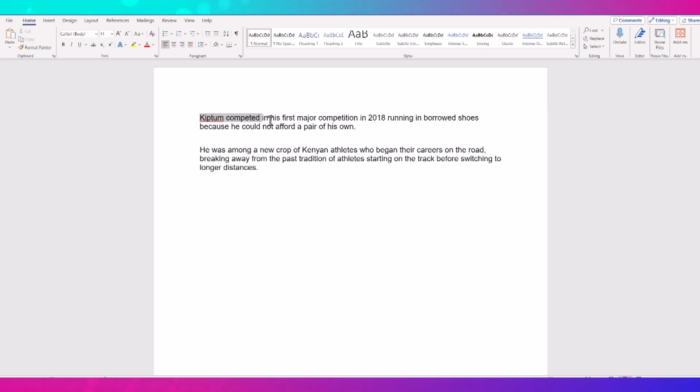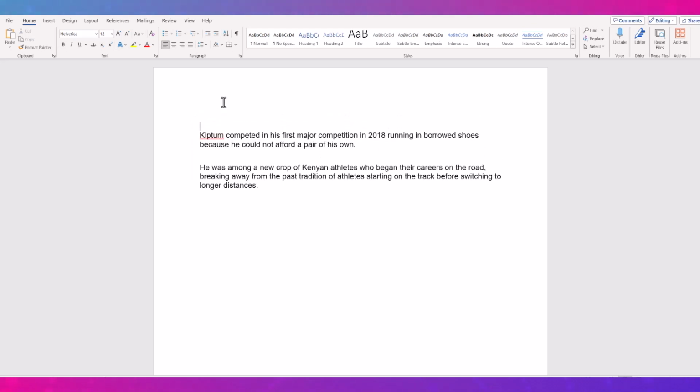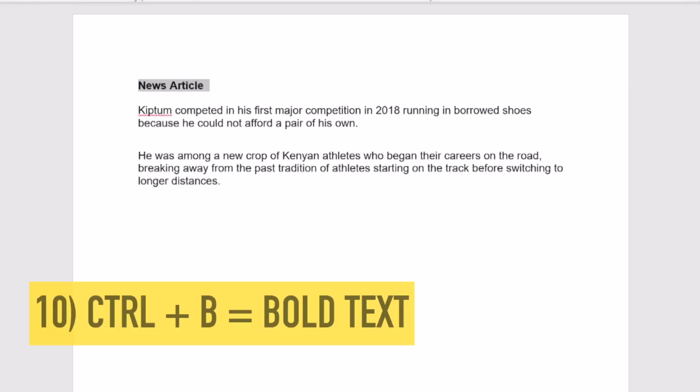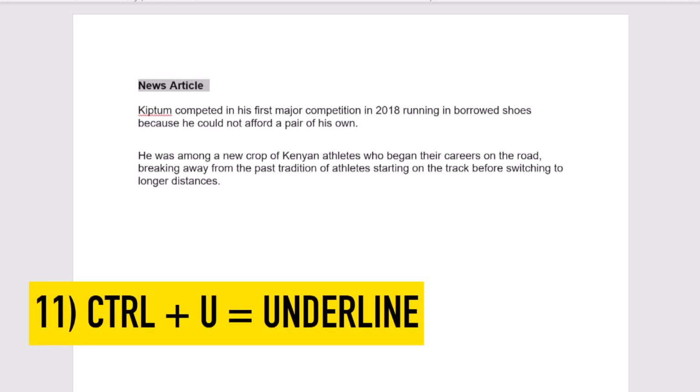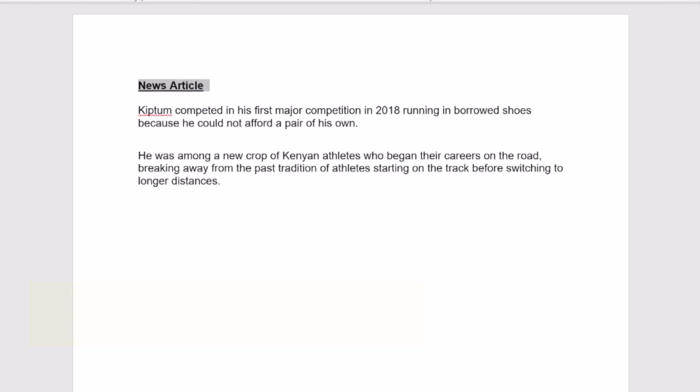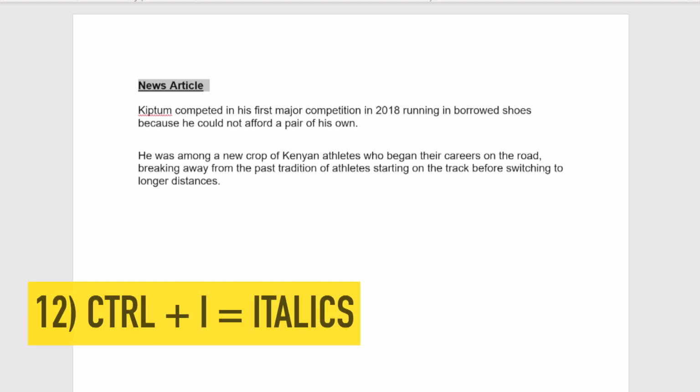Let's select the first one, and we want to make this text bold. In fact, let's give it a title. And the title, we want to make it bold, want it to stand out. That's Control and B. And let's say we want to underline it, Control and U, and maybe want to put it in italics.